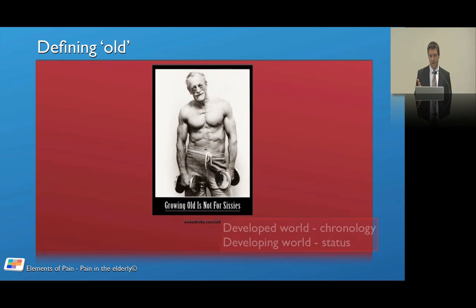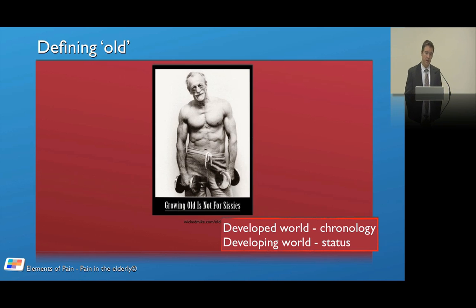And there you can see, well, this guy just throws everything out. He's old chronologically, but he certainly doesn't look old, and he's probably younger than most physically. So generally speaking, 60-65 is a cutoff, but it is, again, not everything. In the developed world, we use chronological age generally to define age as 60-65, whereas in Africa, in the developing world, being elder is more about your status in the culture, in the community.